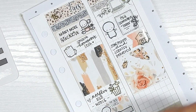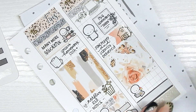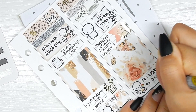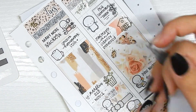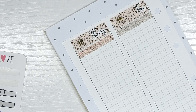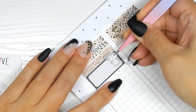Moving down, I put the full box from the kit down, then a label sticker, and this emoji eating chicken nuggets — we didn't actually have McDonald's, we had dino nuggets for dinner. I used to be so against dino nuggets but they taste so good, even I eat them. A Netflix sticker from my shop marks that we watched Tiger King for date night, and that completes the first half.